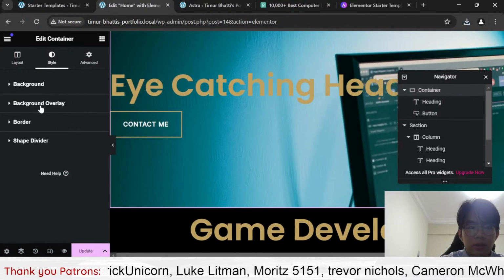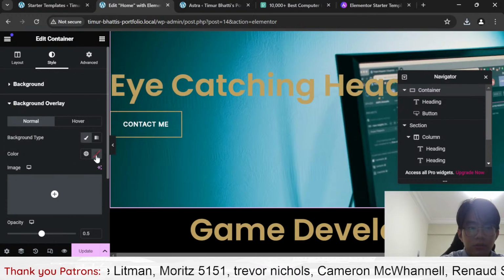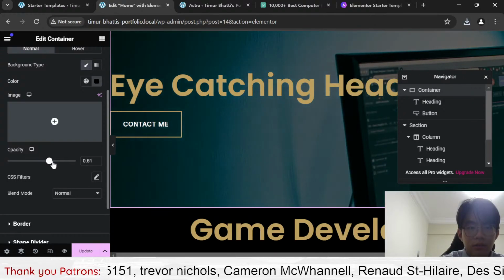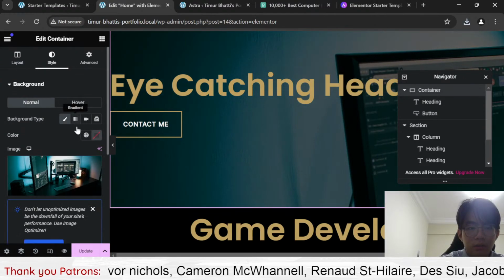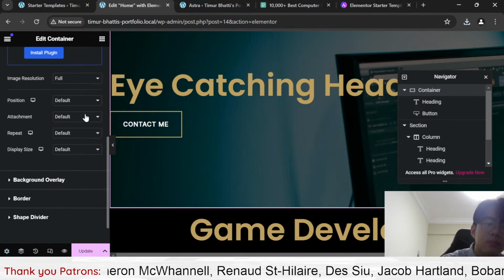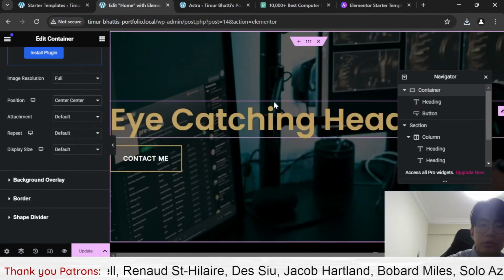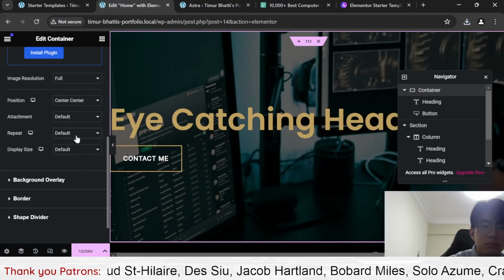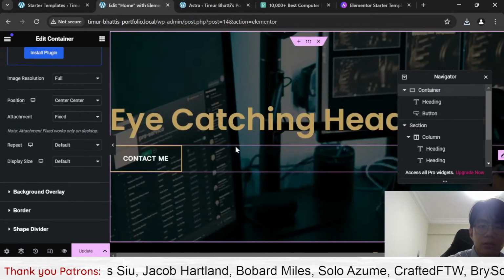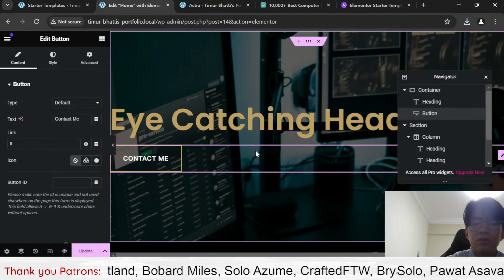We can edit the overlay to something darker, like that. Can center it over here, set the position to an appropriate one, and can set it to fixed, something like that.